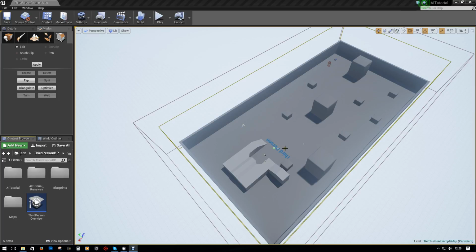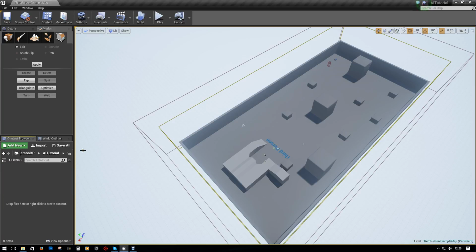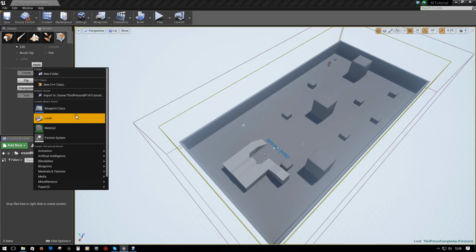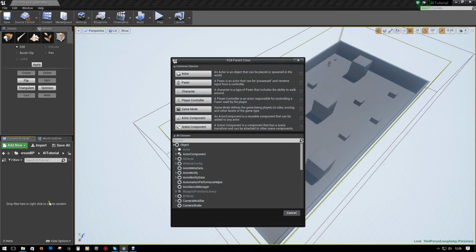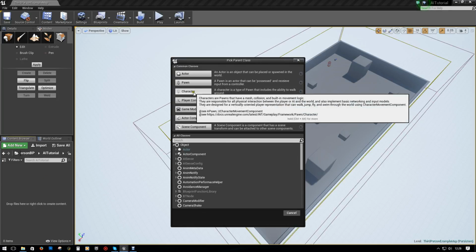Alright, so we're going to get right into this though. We're going to need 4 things to start this off with, and I made me a little folder for this tutorial. You don't have to, you can put it wherever you want to, but I'd like to have my stuff simple. First thing we're going to do is we're going to go here to Blueprint Class. Now some of the stuff I'm going to go a little fast with because getting into the AI you should have a little bit of familiarity with a lot of these things and a lot of the locations on some of them, but I'll still try to cover everything.